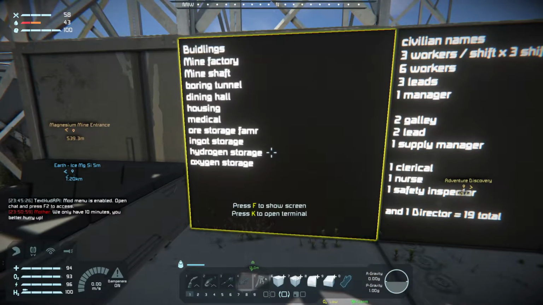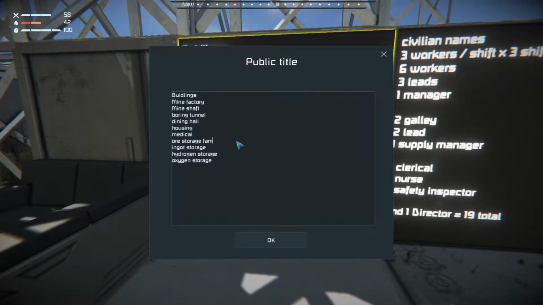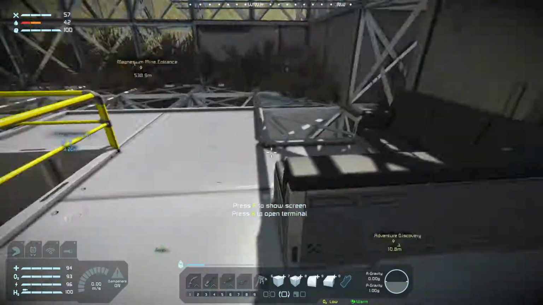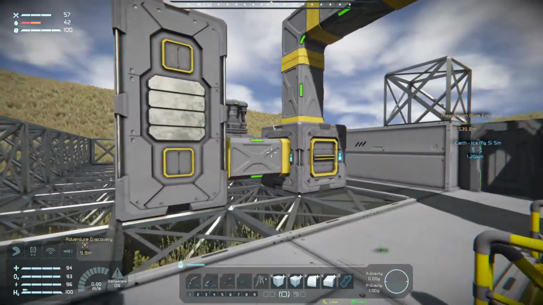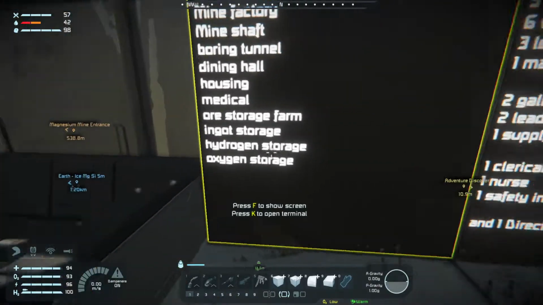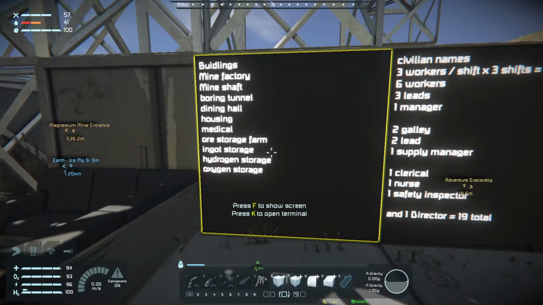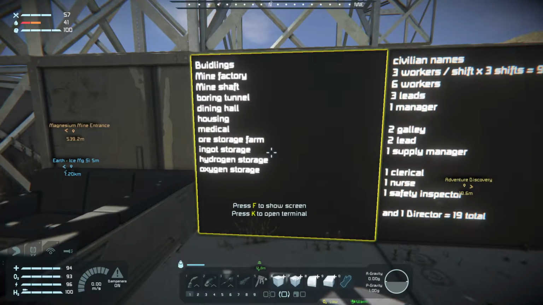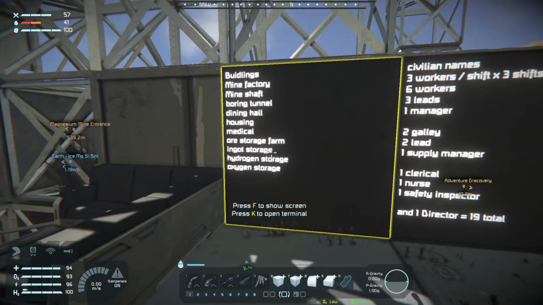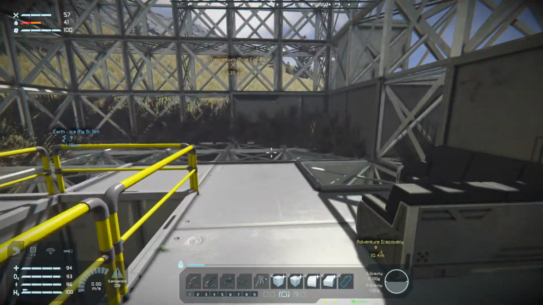So then we've got to have housing for all these people, and medical for that nurse to work. And an ore storage farm. I'm not sure why they let me handle this board. We need an ore storage farm, a place for when the ore comes out of here, instead of going into this thing, as inefficient as it is, we get ourselves an ingot tank farm somewhere. And then when it goes through the refinery, ingot storage until it's used in manufacturing. So out of the mine into the refinery, the ingots then go out to there. And then we need a place for hydrogen and oxygen storage.